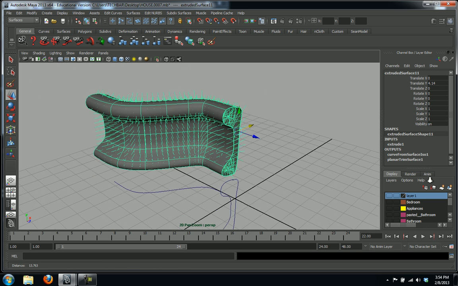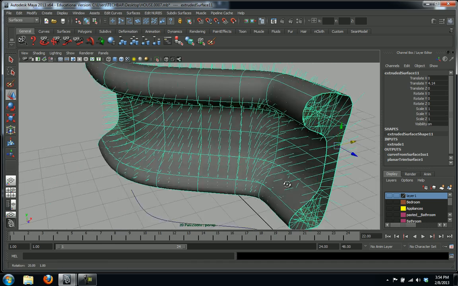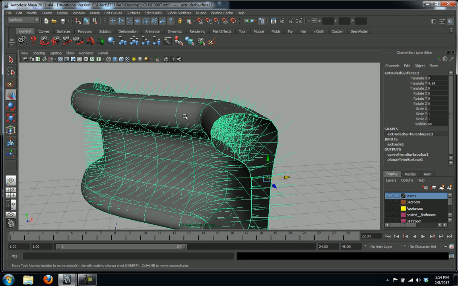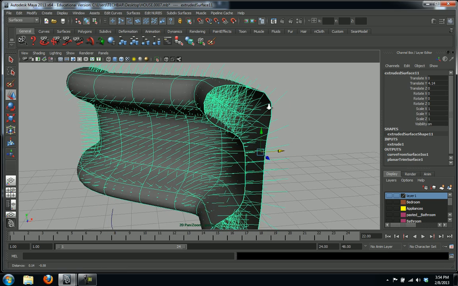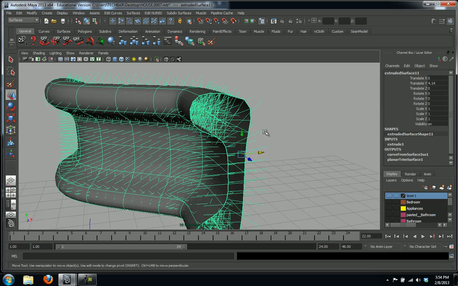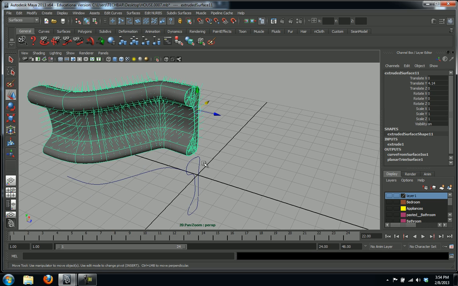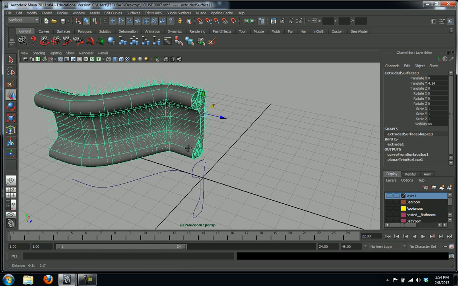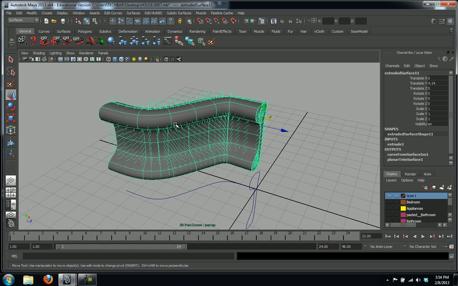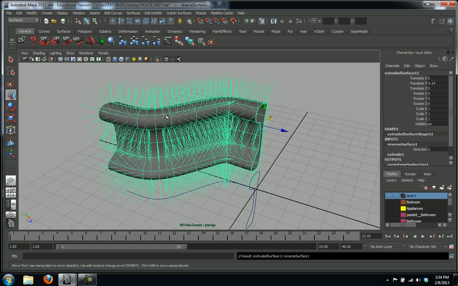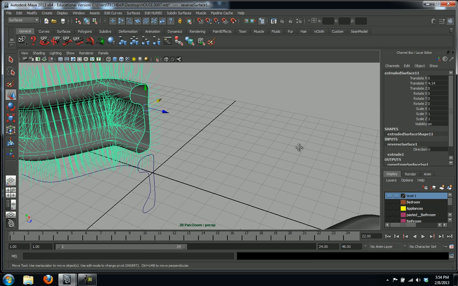Now let's just take a look at this, and I'll show you what's going on here. The normals are what faces, the faces on any surface, which way they are pointing, and that's what's going to take the texture. And actually, the normals are pointing inward. They're inside out. And that's because the original curve that I made was inside out as well. We can fix this quite easily if we just have this selected, go into Edit NURBS, and reverse surface direction, and then everything's fine again.